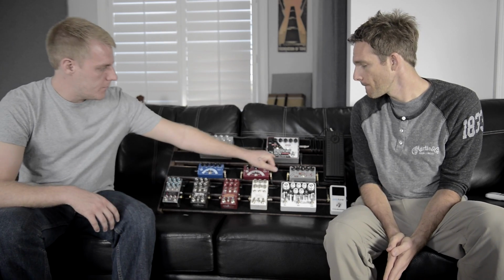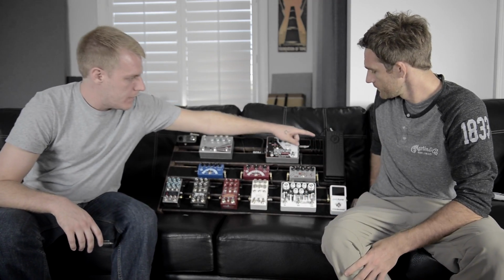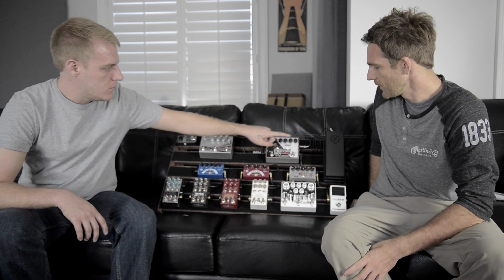So this is an Electro-Harmonix Deluxe Memory Boy, which is another analog delay. Justin, why would you have 2 delays? That's ridiculous. How many do you need? Stacking them, delay stacking. And also you'll notice this is a Moog expression pedal, and it allows me to control parameters with these knobs.